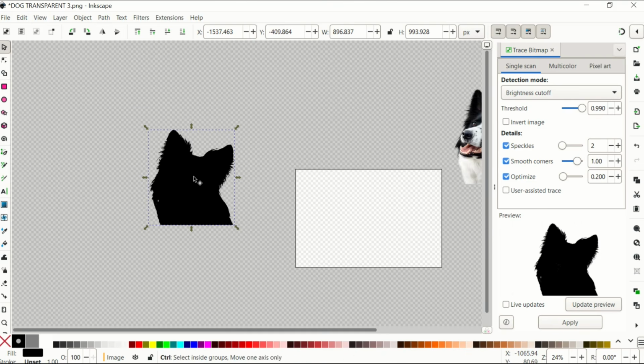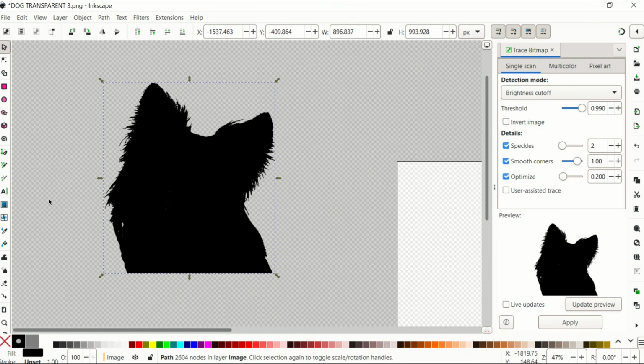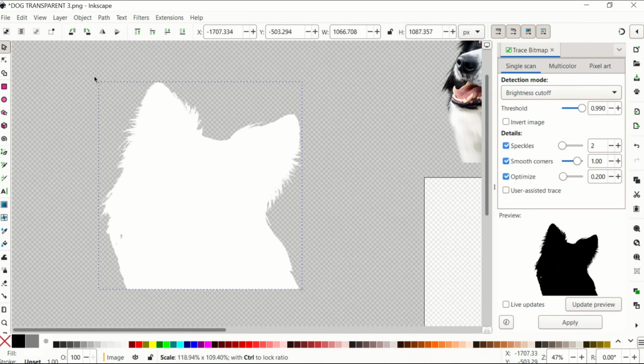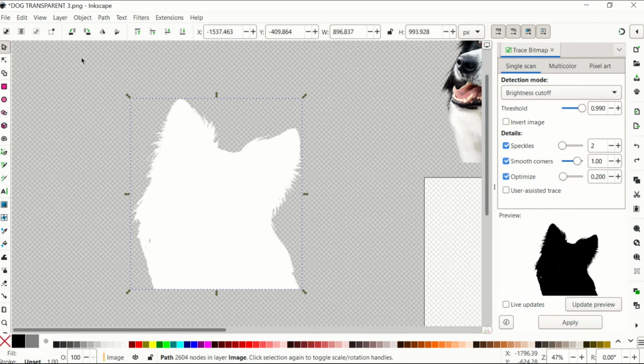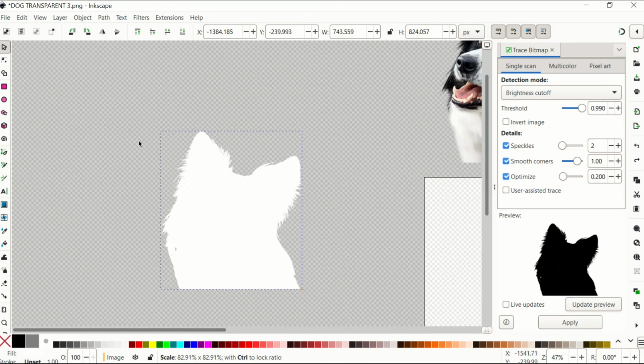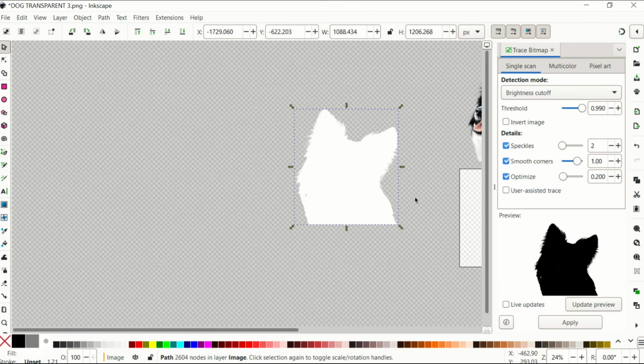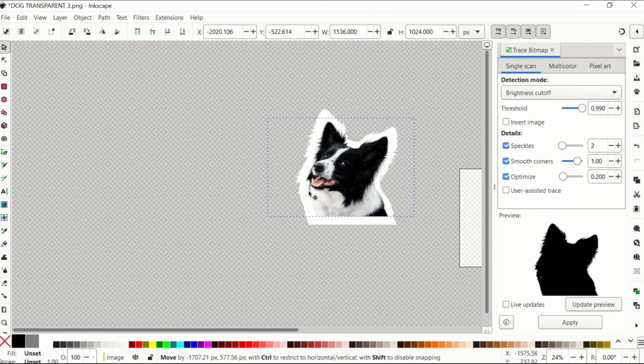So now with this vector, I'm going to make this white just like that. So what you can do here with the dog is just simply make the vector larger. You can simply drag him out like this. Now you don't want to stretch him, so you're going to hold down the control key and that'll lock in the aspect ratio, and you can make this now larger or smaller. So I'm going to make this a bit larger just like that. And then I'm going to simply drag my dog image over like this.